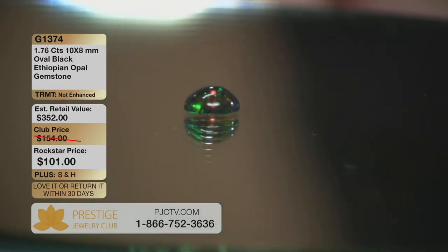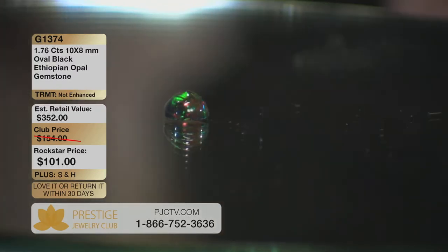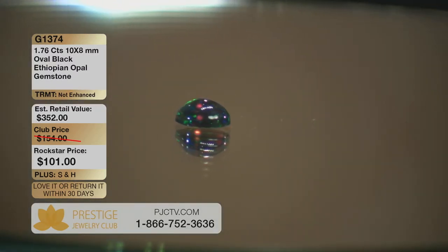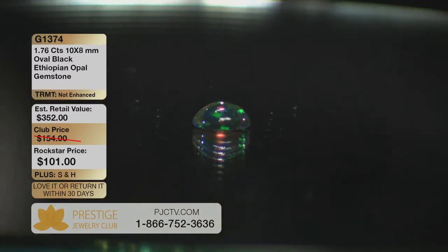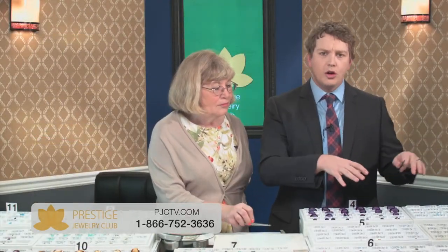And I want to show a couple different variations on these opals, and then I want to end with one that I know is going to grab your attention. Oh, please do. All right, so let's take a look at something else. We've seen the white opal. We've seen a black opal. And if you see anything in here, we'll continue to show these trays of our gems throughout this evening.